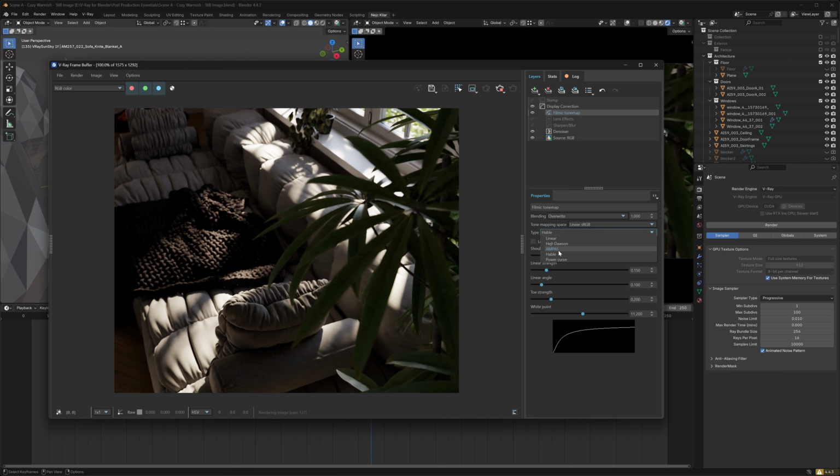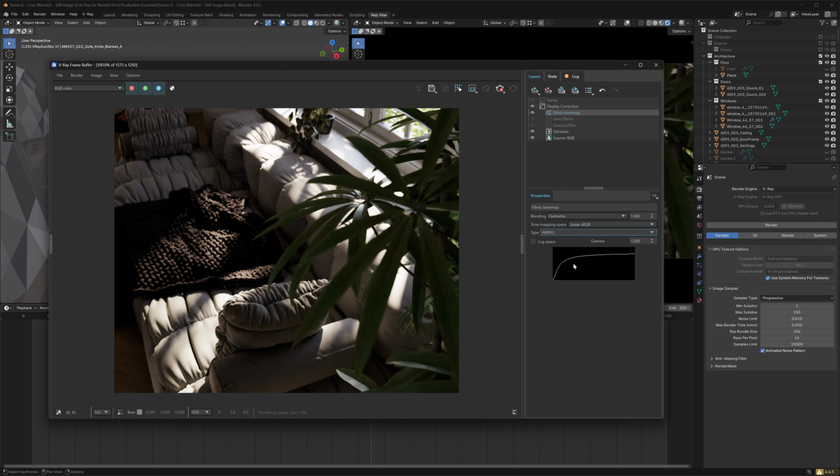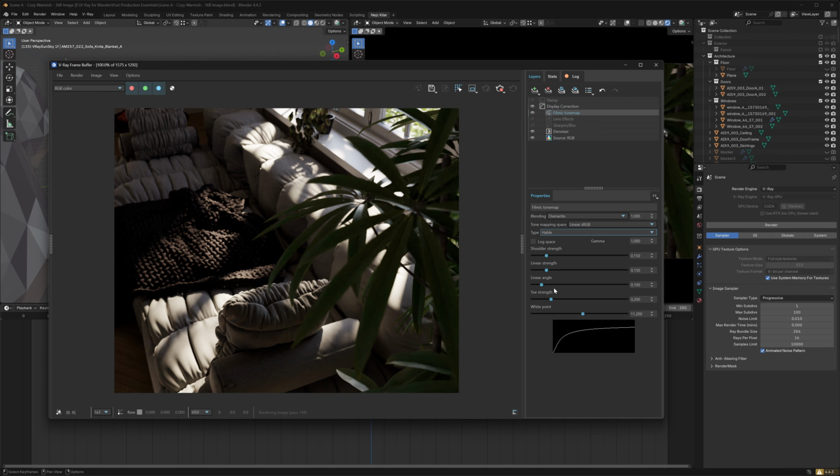So if we, for example, select Ampus here, you can see Ampus has no control. And by the way, just in case you're into that Aces look, this mimics that, okay? But as you can see, it doesn't give you any sort of control. Then if you switch over to Hable, well, as you can see, you got a lot of controls to play with here to get to the look you want. So different types, different looks, and different controls.